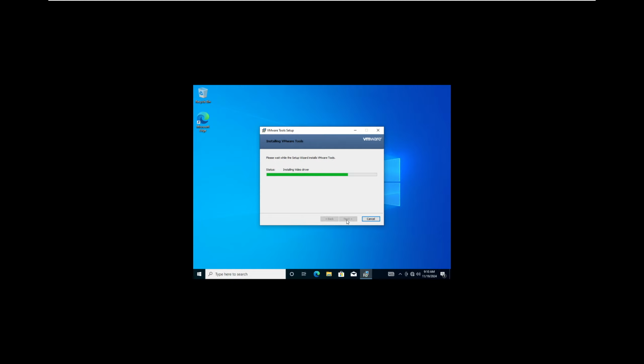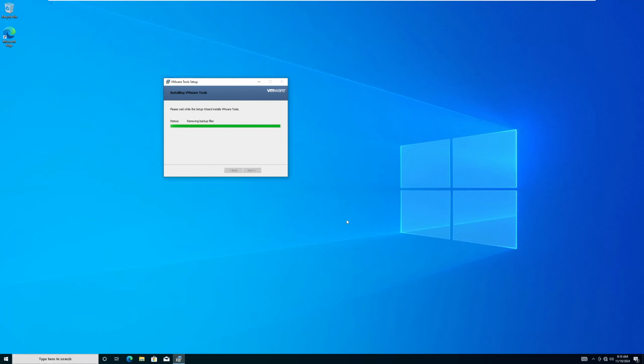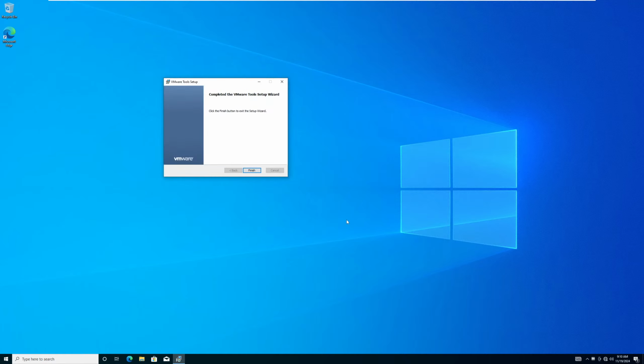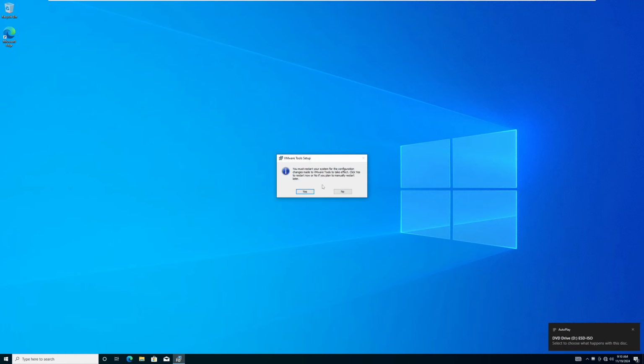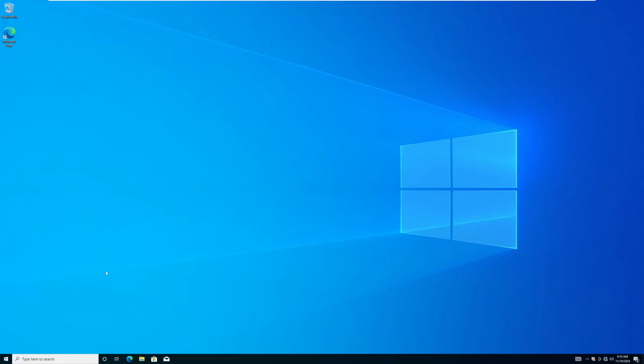Okay, here you can see installing the video drivers. We need to make this full screen. Here you can see, boom. Okay, so here you can see we now have the full screen of our operating system. They are asking me to restart the machine. I'll restart later. Let me click on no. So here you can see it's like I'm having Windows 10 on my PC.